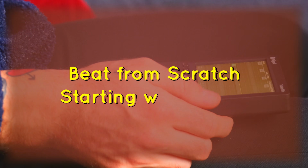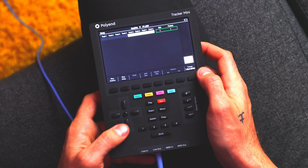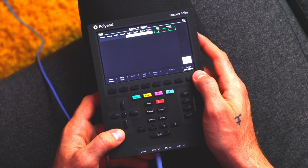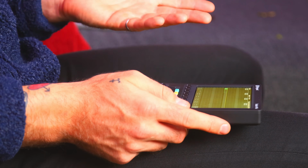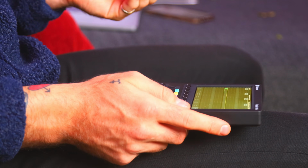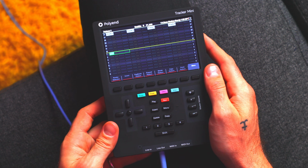All right, so now back to the Polyend Tracker Mini. Let's get a beat from scratch going here. If I go to song, we are at 135 BPM, which is techno tempo. Big surprise there. Today's approach is going to be a little bit different. Usually I use one-shot samples with the Tracker Mini. I have a bunch of longer samples that I've been using throughout pretty much all of my projects that are available through my Patreon, some of which I've thrown into the sample pool in here, so that's what we're going to be going with today.